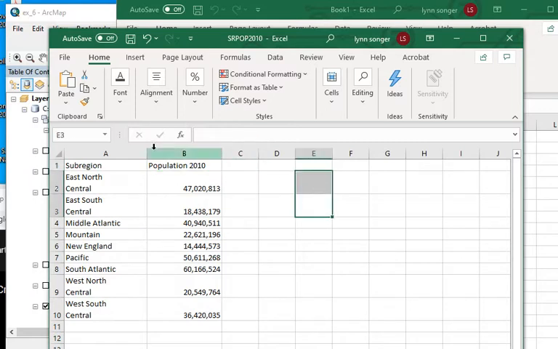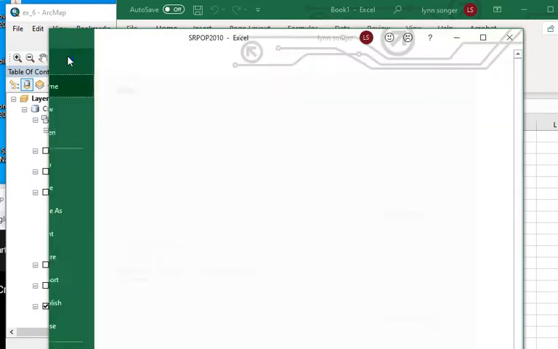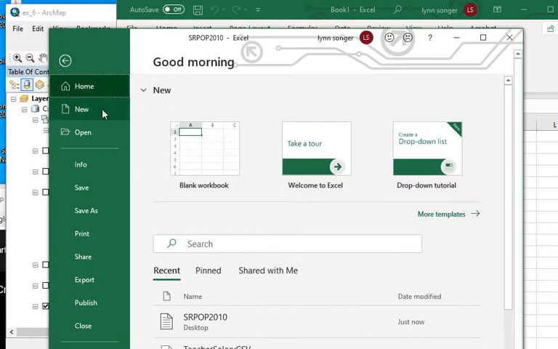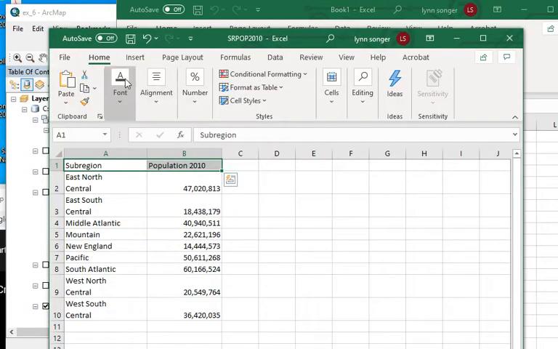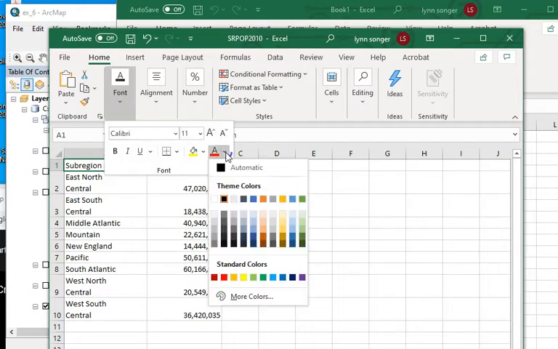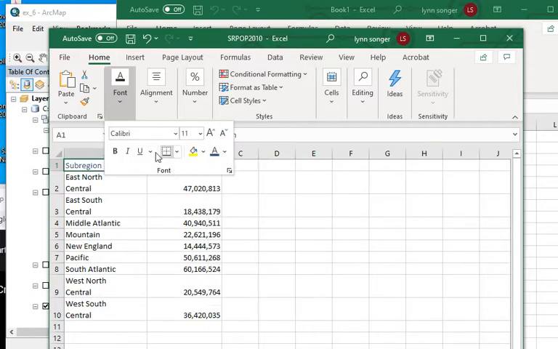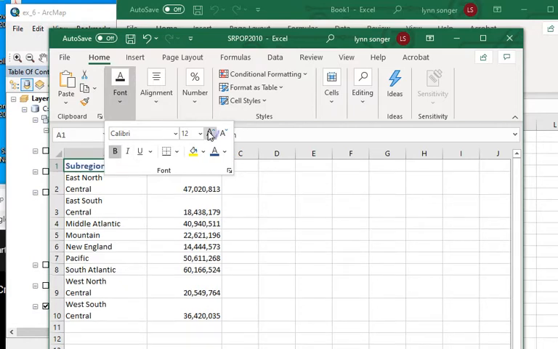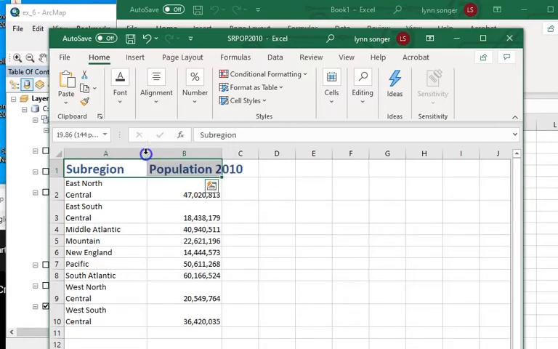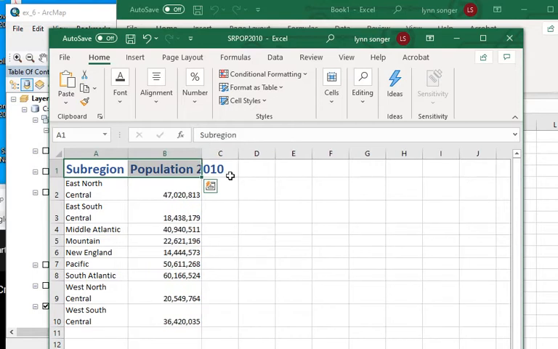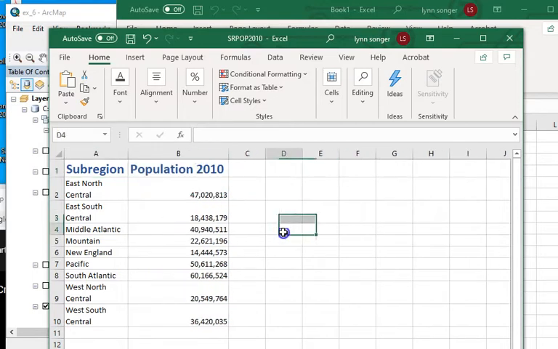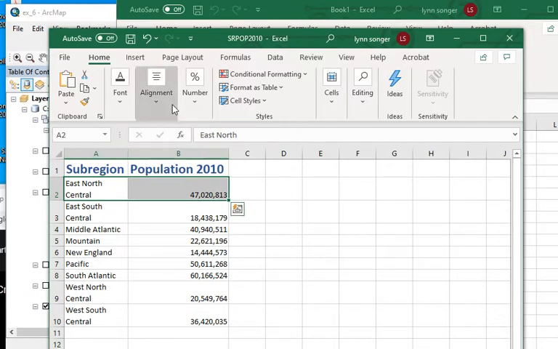Let's see, I'm going to do kind of a bold. No, I'm not. Go back, go back. I'm going to do, where's my, oh, here it is, font. I'm going to do a dark blue, bold. There we go. And then I'm going to do every other box.